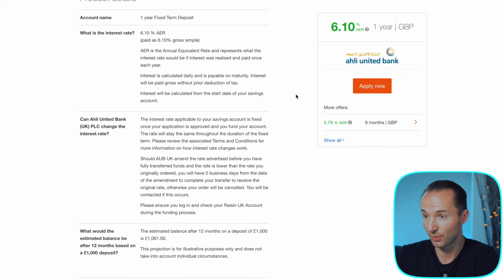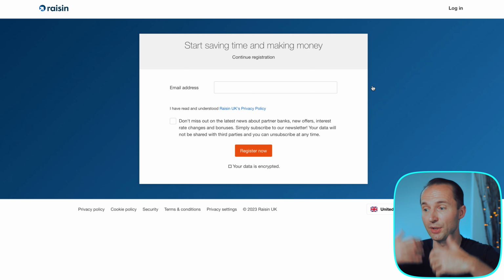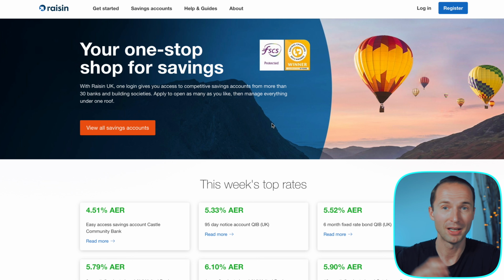And if you're happy with this and you want to open an account with them, just head over to apply now. That will take you obviously across to the bank. And from there, you go ahead and start the registration process. And obviously, I suppose in return, Raisin will get a little kickback at no cost to you. But you obviously, through Raisin, found that offer, which is really good. And yeah, honestly, I really love that process. Makes it very seamless, very easy. Never would have heard about the bank before. If I trust them and like them, I could just open an account with them, transfer my money, and boom, start putting my money to work.